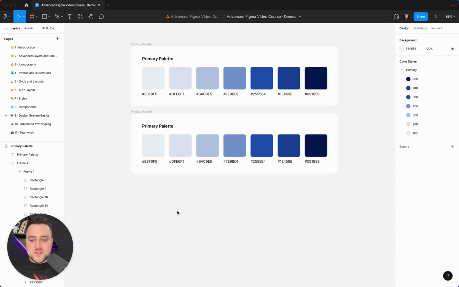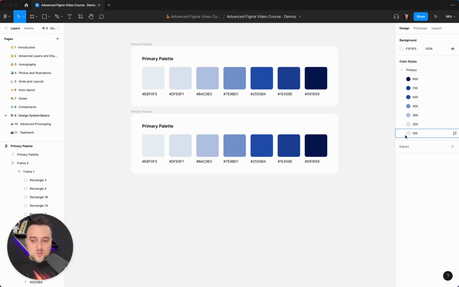But that's not what this course is about. It's about teaching you how to use Figma efficiently to ensure that all of your design work is the best it can be. So I'm going to ask you to either find different shades for a neutral palette online and bring them into Figma and create them as styles like we did with this primary one, or to try and build a neutrals palette on your own.